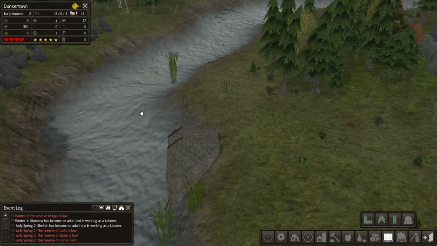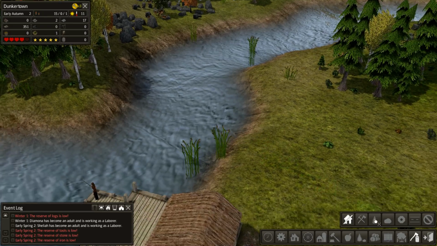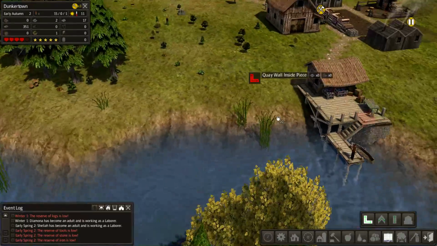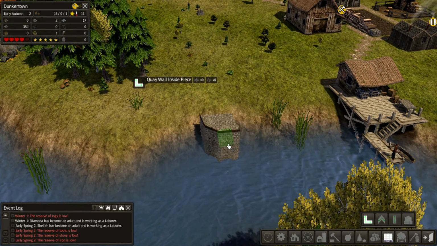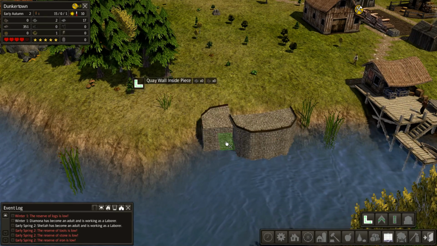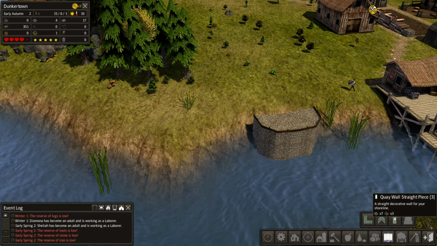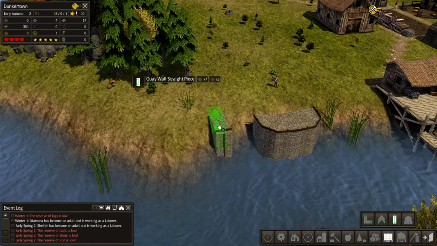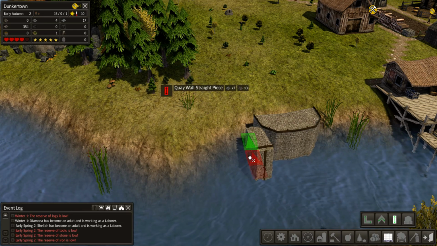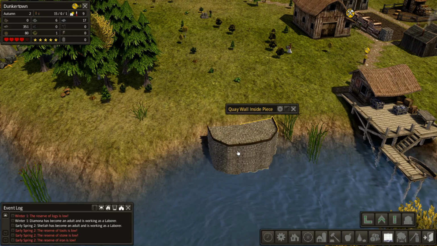That's not really how it's supposed to look, is it? I don't think so. I can just remove it, right? Yeah, good. Inside piece. These are probably the ones you're supposed to put on the edge. And then there's the wall straight piece. I'll have to look into how you're supposed to use these things.